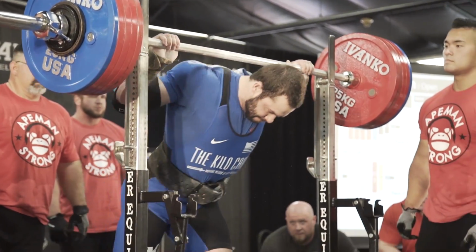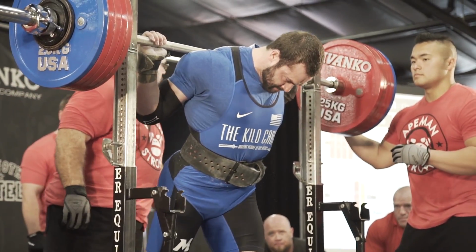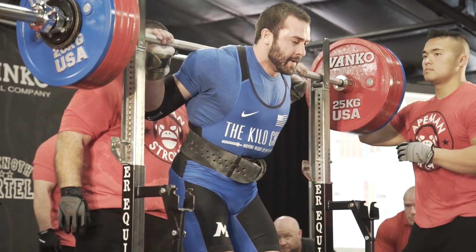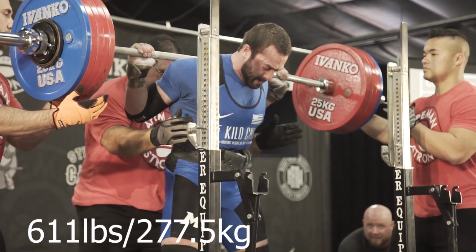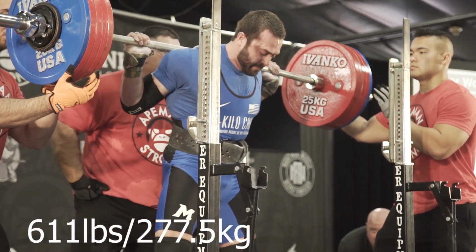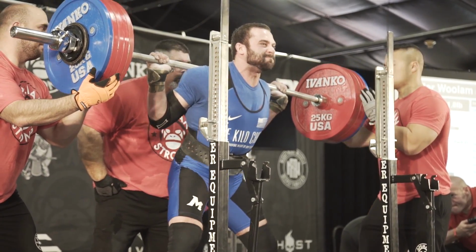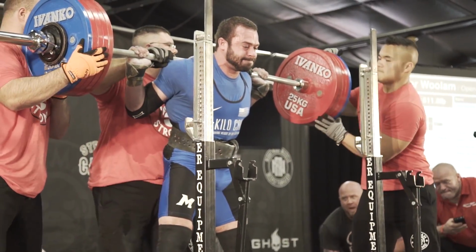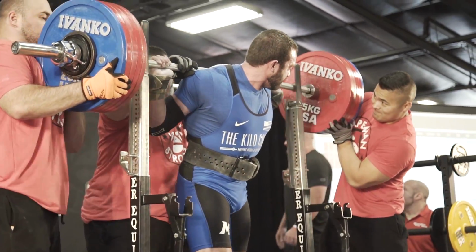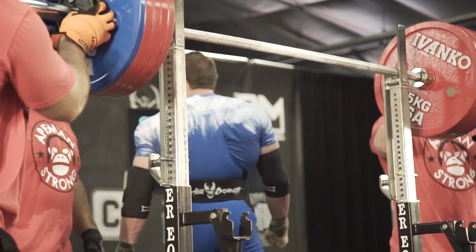But anyway, I opened up with 611, and it moved really good. It moved good, that's a good amount of weight for me to move on an opener. But I noticed in warm-ups that my knees were already hurting, even though they hadn't been hurting much in training. I had a groin issue, and the quad tendons of both my knees were just flared up and hurting pretty bad. But I was like, whatever, I'm at the meet, I feel strong. I hurt a little bit, but I can get through it. I can go get it done.